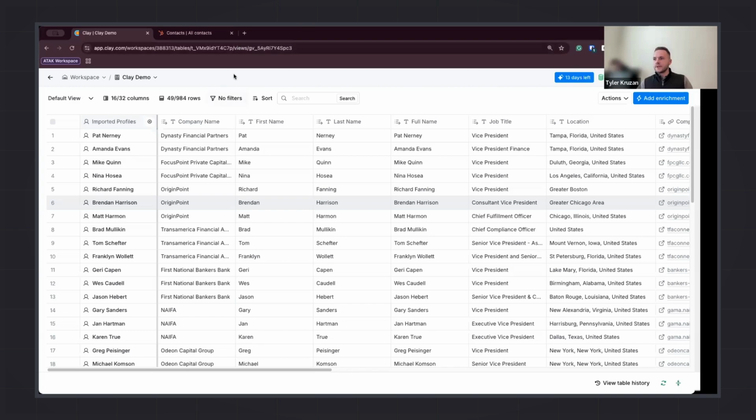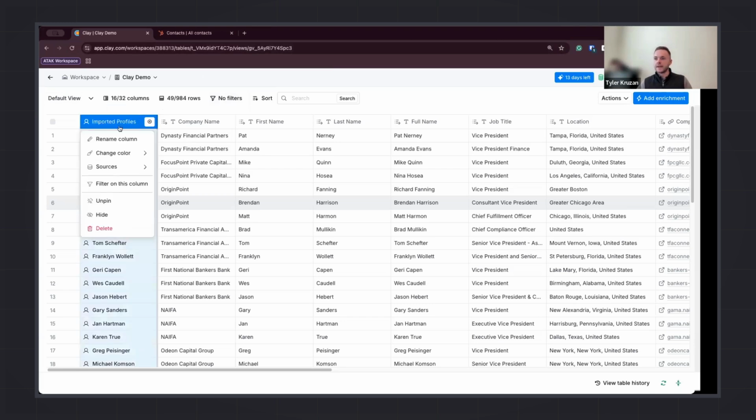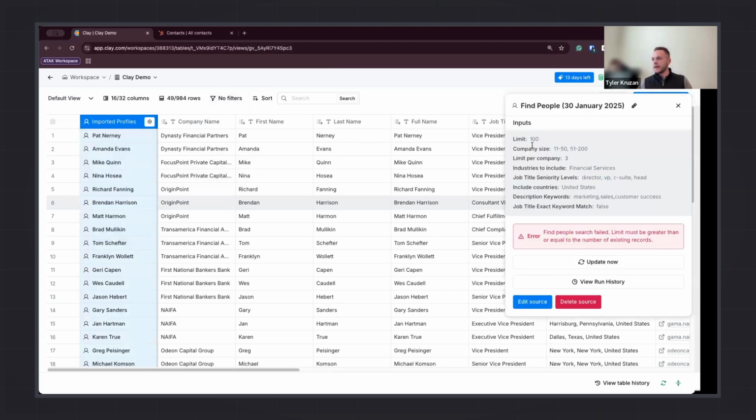Sure thing. So here I've got just an example Clay table that I've put together and prepped for us. And how I started was to find people. So you can see here in my find people source column, the criteria that I entered, essentially looking for people working at financial services companies with 11 to 50 up to 200 employees.